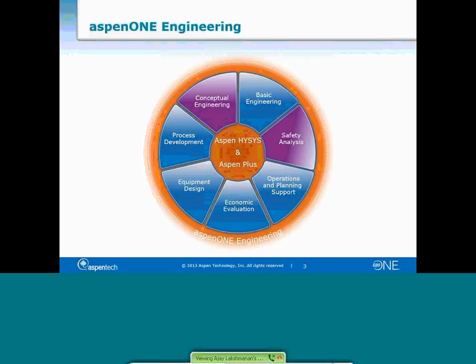That jumpstart guide also includes sample models that the user can open directly in Aspen HYSYS and begin using Aspen HYSYS Dynamics on. Those are available on the Aspen Tech website under the Aspen HYSYS Dynamics page.